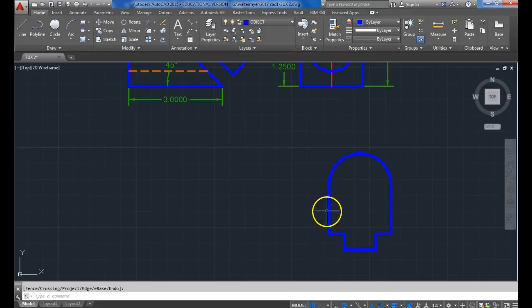Oh, I misadjusted. It should be 1.5 inches from the bottom, so these should be 1 inch. So let me move this down 0.5 and reconnect. I apologize, I was getting ahead of myself. I will dimension that in case you don't have headphones and you're not listening to my color commentary as I go through and build this.